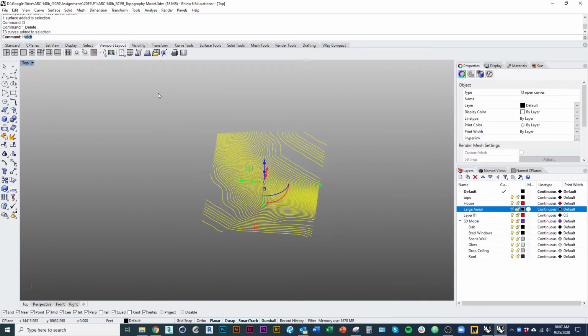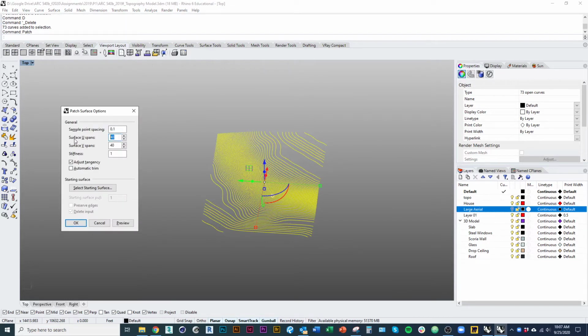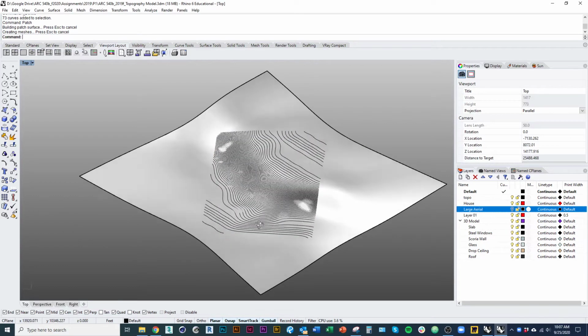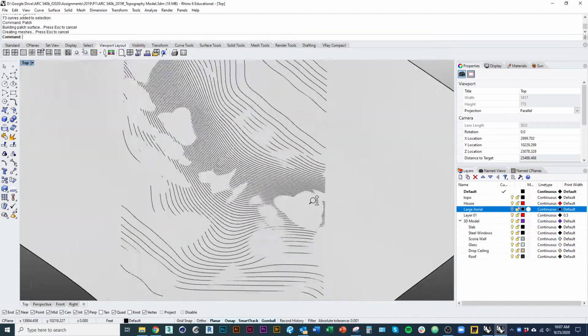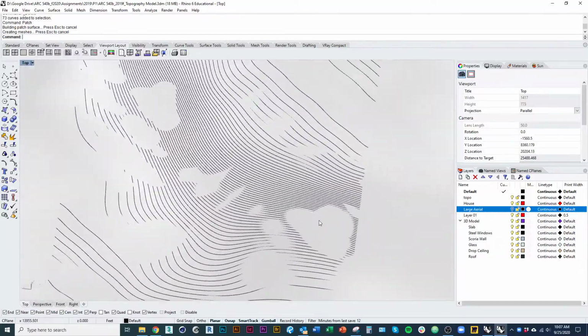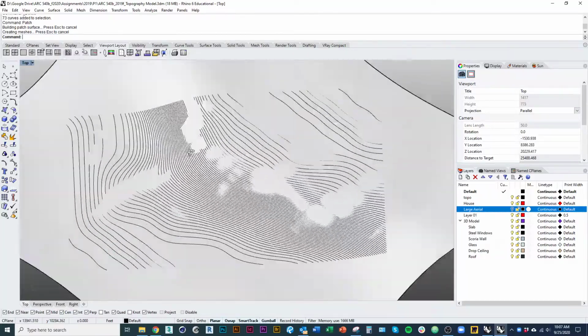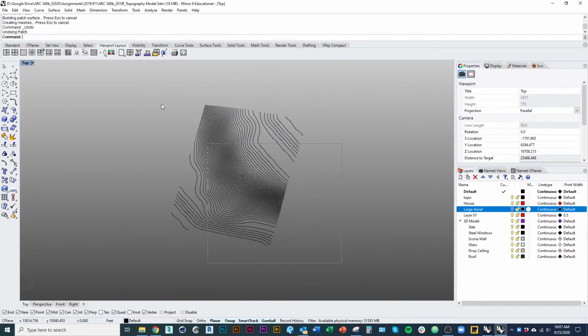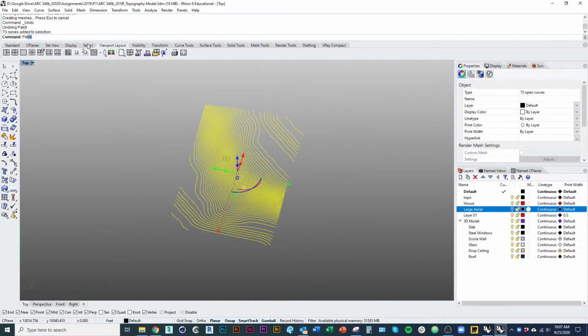I'll show you what I mean by a bad version of that. If I turn this way down, the resolution of my spans way down, now you can see I have big areas that are not really on the curves. We want to get slightly better resolution than that. So I think 40 by 40 was pretty good.